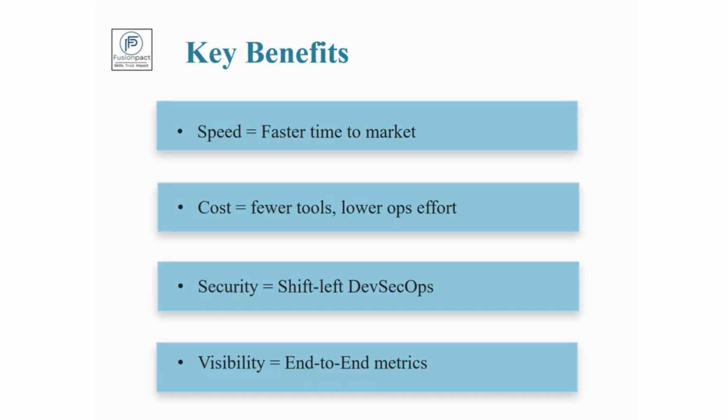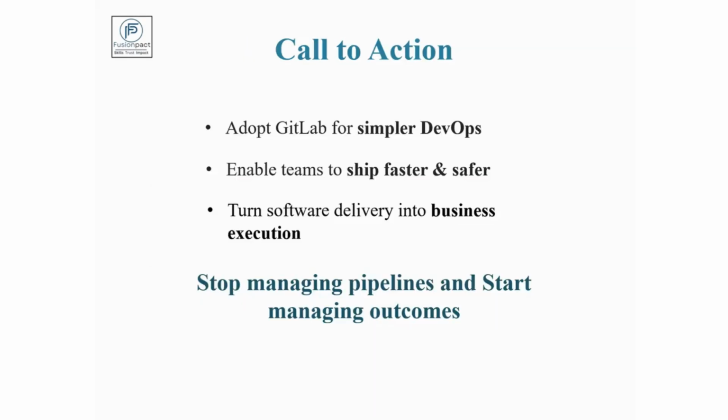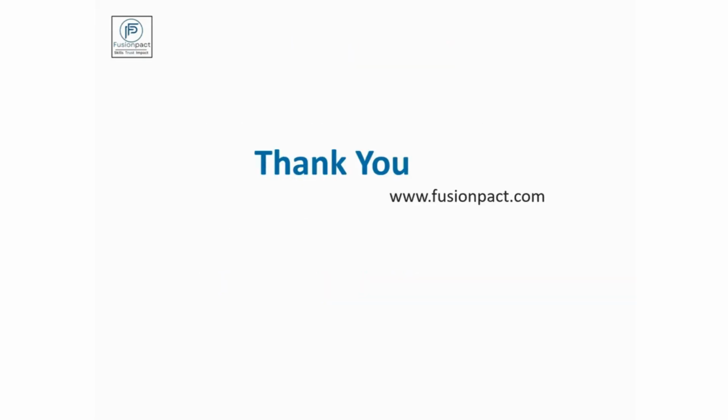Let's see the key benefits we are getting by using GitLab CI/CD. Speed: faster delivery to customers. Cost: no need to manage multiple tools. Visibility: full pipeline visibility from end to end. Security: shift-left security built into CI/CD. Let's end with a call to action: by adopting GitLab, organizations can ship software faster, safer, and smarter. Thank you.